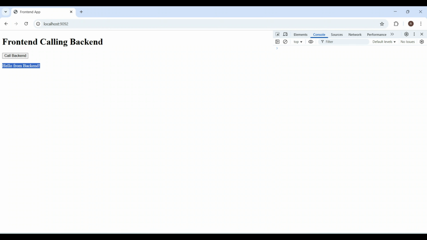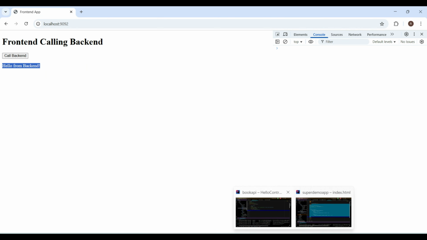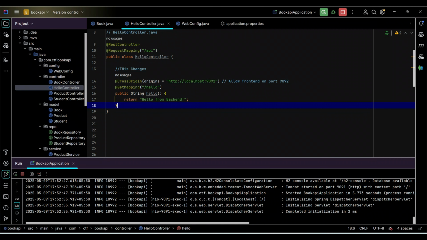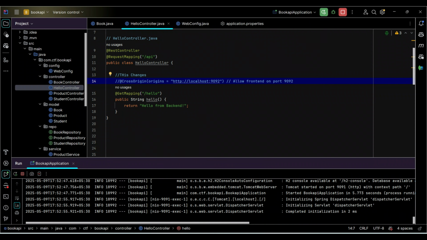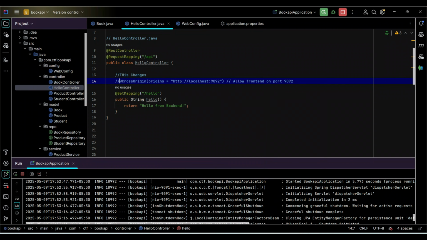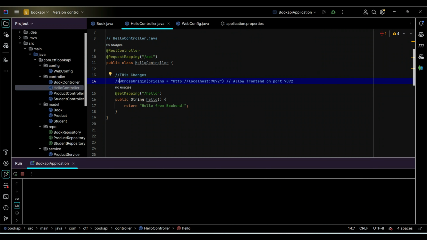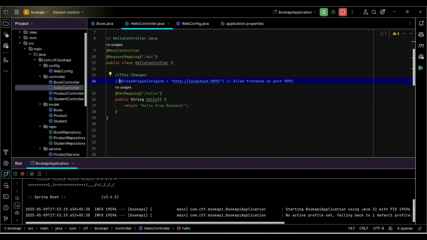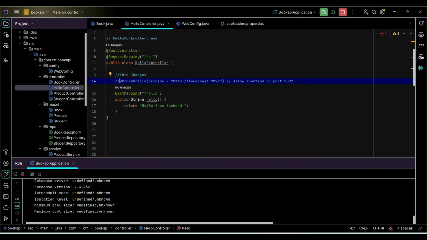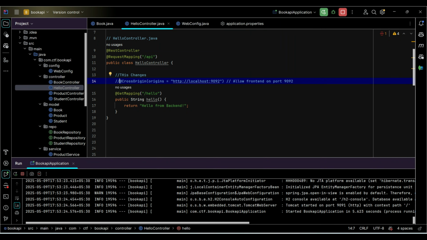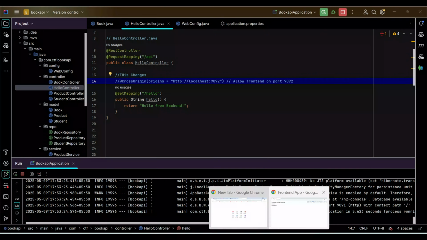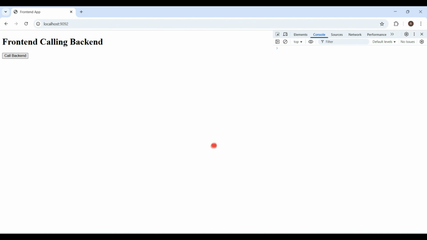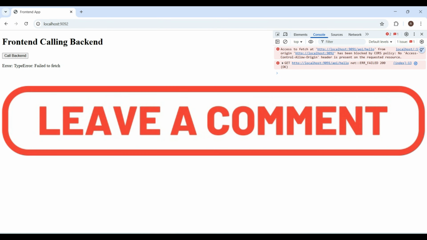If you want to check whether it is working correctly or not, let me comment out this one as well and restart it, so that you are not confused. By reverting it, you will be able to see it precisely. Now I will again go here, refresh this page, and call this. Now you see, you again got this error.